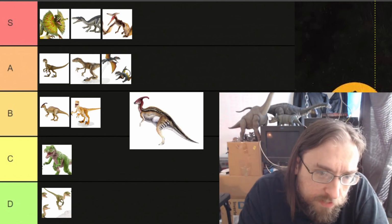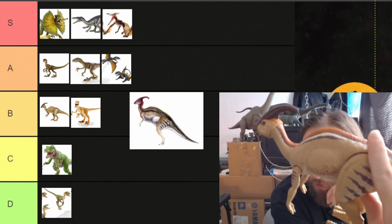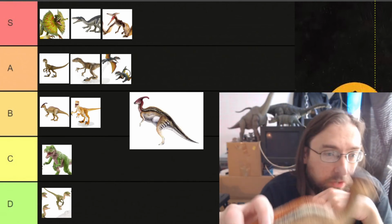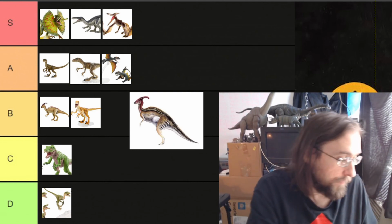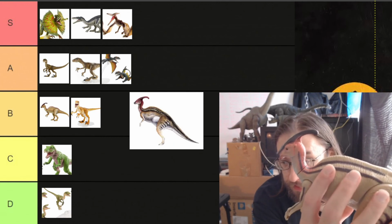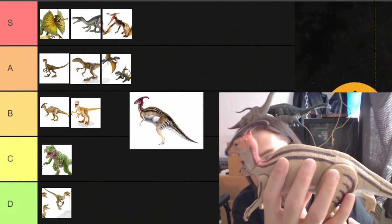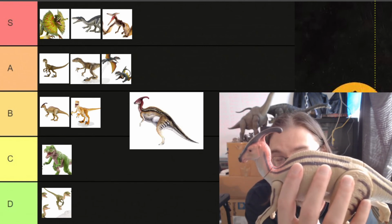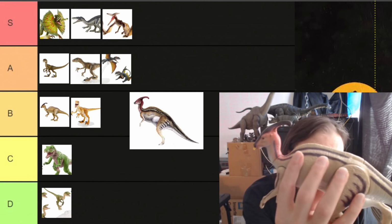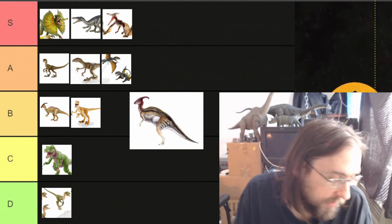And yeah, the head does look like it's a little too long in comparison to the concept art. The head should be maybe a little smaller, horn a little bigger in proportion to the rest of the skull. More like it is in the Kenner figure. I always gotta invert this because the camera's inverted, or whatever. When I see the feed from my camera, it's inverted from my perspective versus how I hold the thing. I have to think about it every time. But yeah, not bad. Certainly the best Para Mattel's given us.